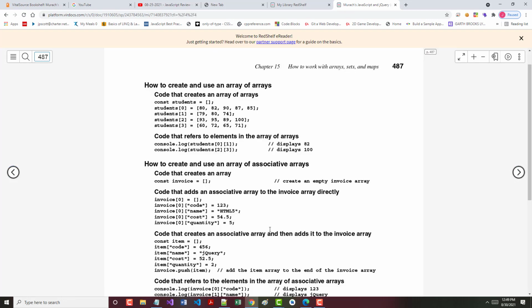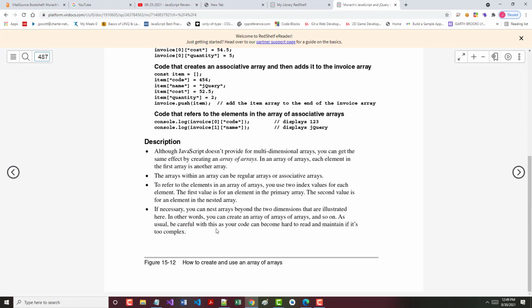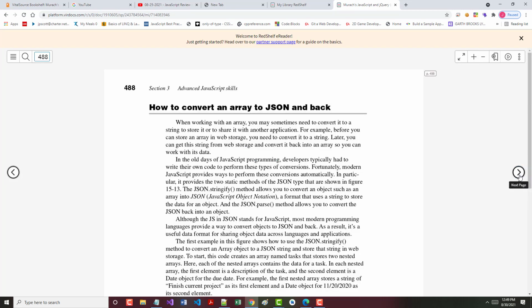And as they mentioned, be careful when you do that because your code can become hard to read and maintain. Well, it's not just that it's hard to read or maintain, but again, I think we've talked about this before, that if people can't in their mind fathom what something looks like, I mean, I've never used a 5-dimensional array. I've never had a reason to do so.